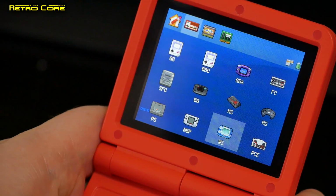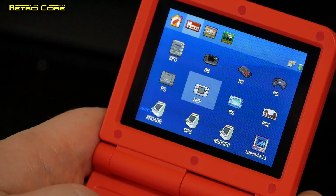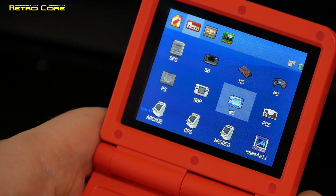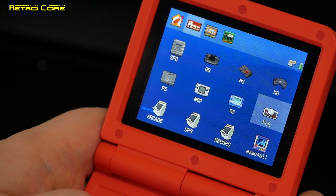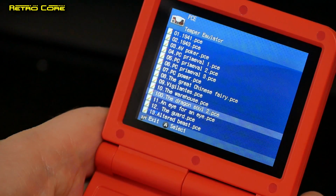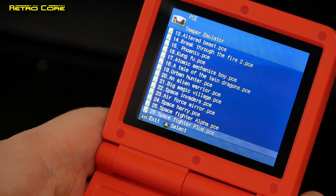Okay, let's take a look at a few more machines emulated and we'll call it a day. I can tell you now, Neo Geo Pocket runs like a dog, runs really bad, and so does Wonder Swan. They both run at around about 20 frames per second, so it's not even worth taking a look at them. Awful. Alright, let's take a look at PC Engine, and we'll go with the classic Splatterhouse 2, if I can find it on here.